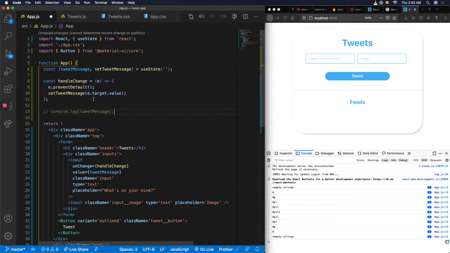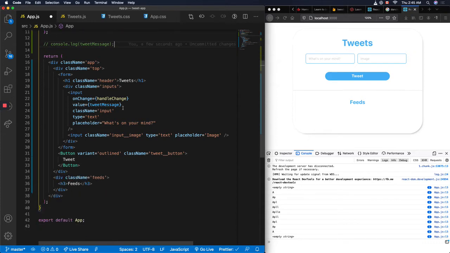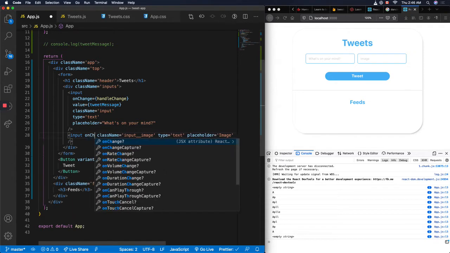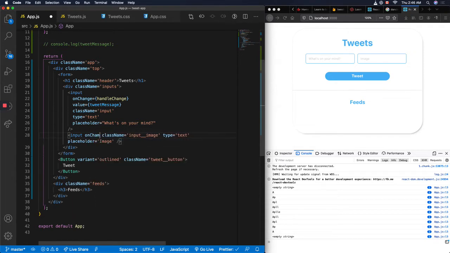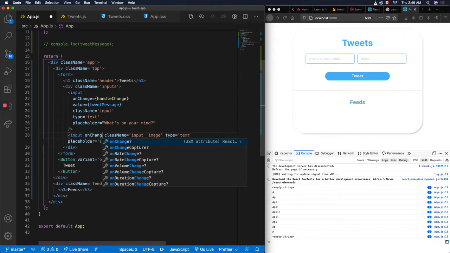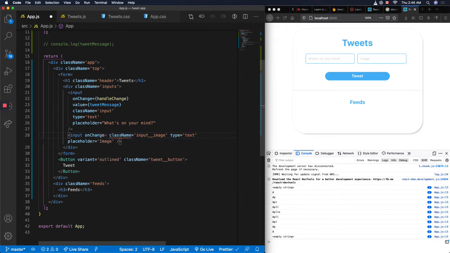We're going to do exactly the same thing, but in this case, I'm going to do inline coding right here. I'm going to say onChange, please do this. And set.